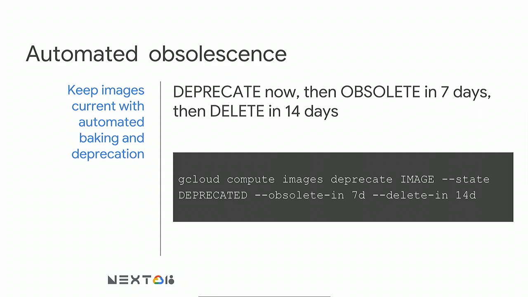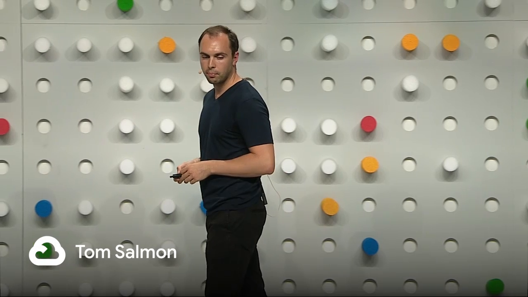So as part of your processes, ideally an automated baking process, you can say, right, here's the latest version of an image I just published for you, and the previous version, deprecate it today. So all my users will get warnings telling them this isn't the latest version. And automatically, we'll then make it obsolete in 7 days' time, or delete it in 14 days' time. So it's another thing you don't have to think about, it'll just run through that lifecycle for you, and users should treat it appropriately. If people start complaining that the version of the image isn't available, they need to change their deployment scripts to use the image family rather than particular versions.